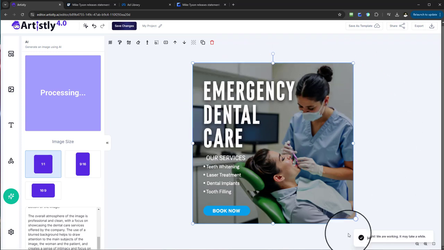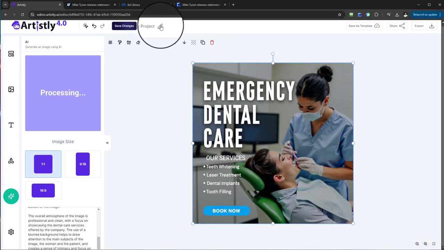So there's nothing stopping you. If you do create a graphic like this, just make sure you have a copy. You can save the project if you want to keep this as is. You can go back to the home screen essentially, and you can duplicate the project and keep everything nice and organized, keep things separately, whether you're doing it for yourself or your client project. So a very powerful way of extracting images, any images that you find, and getting the AI to recreate and remodel the essence of the image that you found without us doing any legwork.